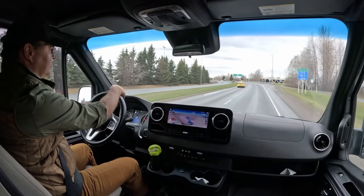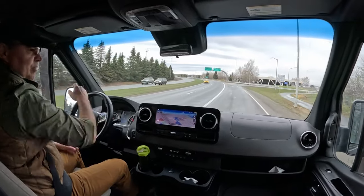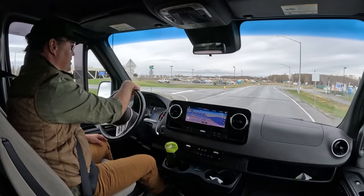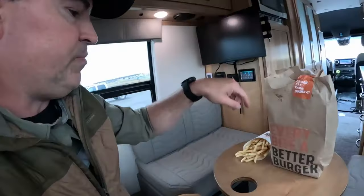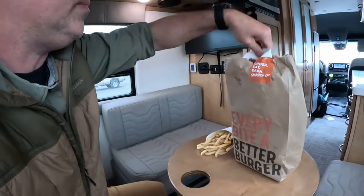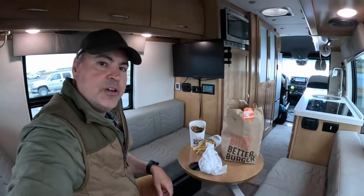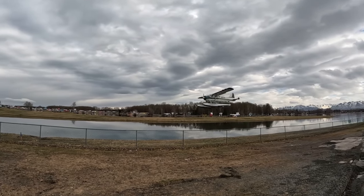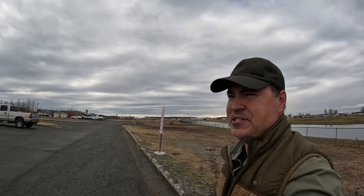Our airport cell phone lot is to the right. If any of you ever come to Anchorage, this is where you might park if you're going to be out for a few days. And straight ahead is one of the world's largest and busiest seaplane ports. We're going to bust into some Smash Burger — it's going to be tasty. Smash Burger with rosemary fries, chicken wings with rosemary, and the famous Smash Burger. We'll watch some TV, eat some Smash Burger, and wait for Dawn. Check this out — there's a bush plane coming in with floats on it. That's what it's about guys.